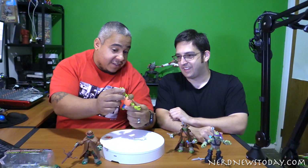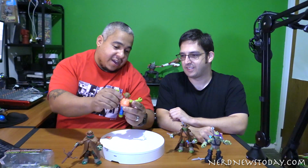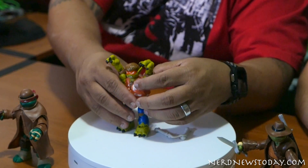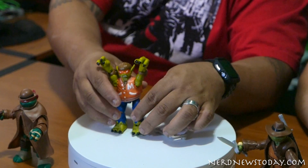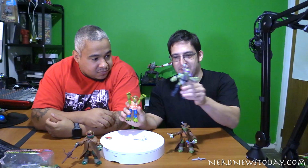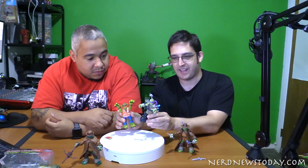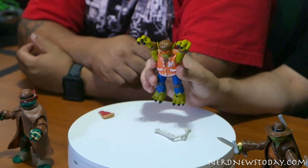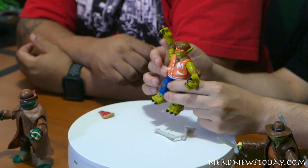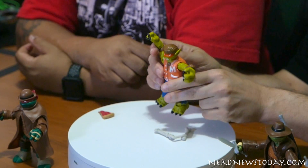The poseability is nice too, to actually capture the werewolf, like I'm scaring you, which is really cool. You could take a look at that. With Frank and Don, for example, he had a bit of a shoulder pad in the way, hindering a little bit of that. And the other 2 monster hunters had the trench coat a little bit in the way. There's nothing in the way of all these shoulders, so you can really get them up high. Great poseability. Nice work.